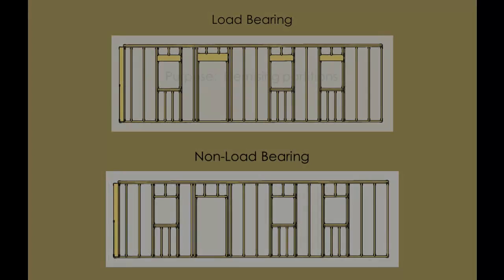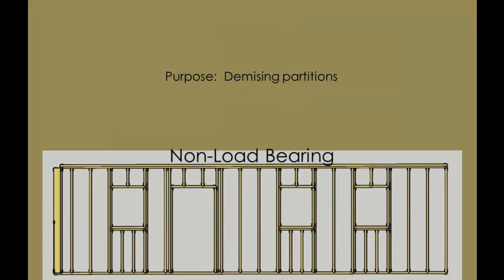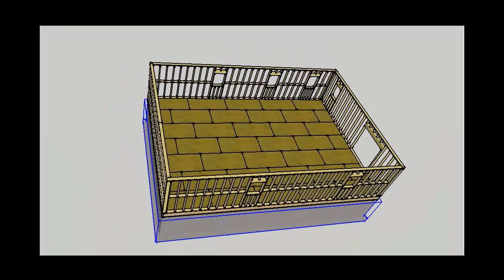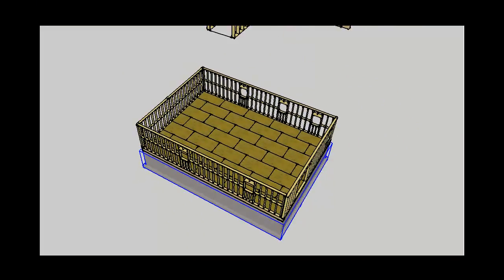In contrast to a load-bearing wall, a non-load-bearing wall provides no structural support whatsoever. Its function is purely space segregation. So, what do we mean when we say space segregation? Well, if we look at most buildings with only their structural wall system, what we find is an interior space that is mostly open.